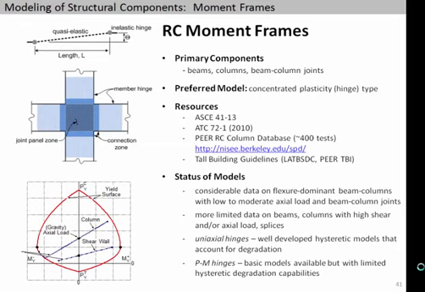More limited data, in fact, on beams. Even though our beams are the things that yield in our structures, we have considerably less data on yielding concrete beams than we do concrete beam columns. Even less on problems with splices and things, but that shouldn't be a problem in modern buildings as compared to existing ones, trying to model an existing building. And there are fairly well developed uniaxial models, moment versus hinge rotation, for example. There's PM interaction, which captures the interaction well, but the degradation and the cyclic degradation not as well.